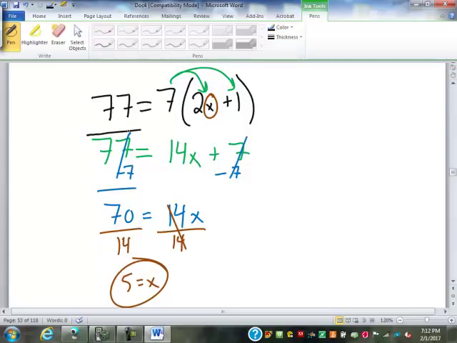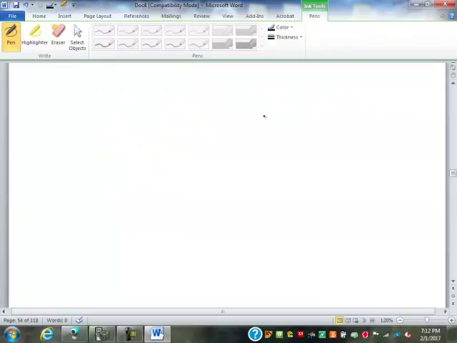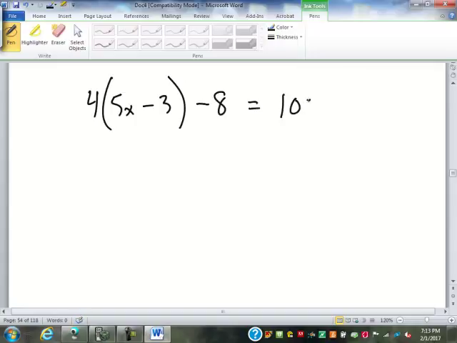So I promised I was going to show you an example where dividing by the 7 wouldn't work. And here it is. Here I could not divide by 4. I mean, I could, but I'd have to be very, very careful. It'd be really easy to make a mistake.